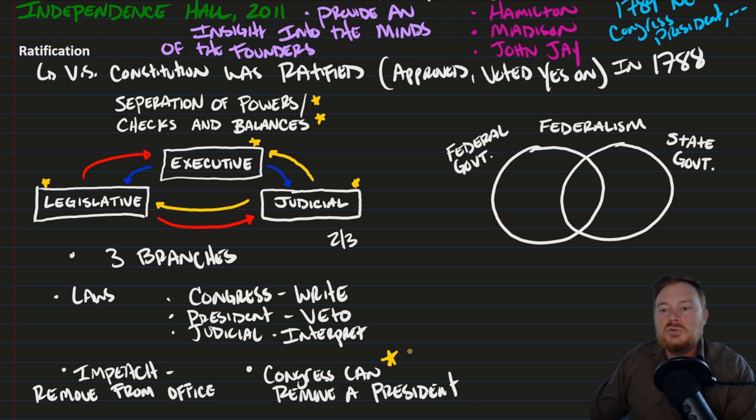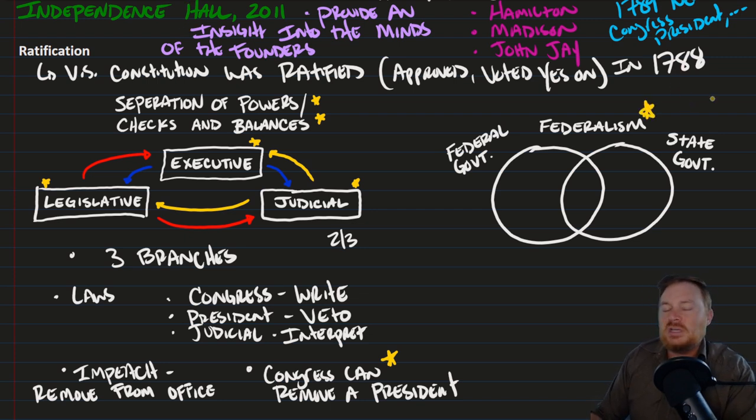So that is certainly a check on executive power. So separation of powers, checks and balances, it's one of the fundamental structures of our government. And once again, understanding it is going to help make sense of how the U.S. government operates. Now, a second important division of power, you might say, is federalism.